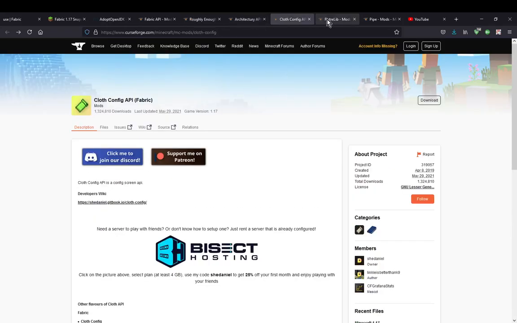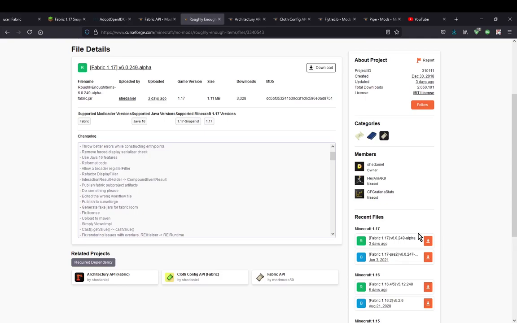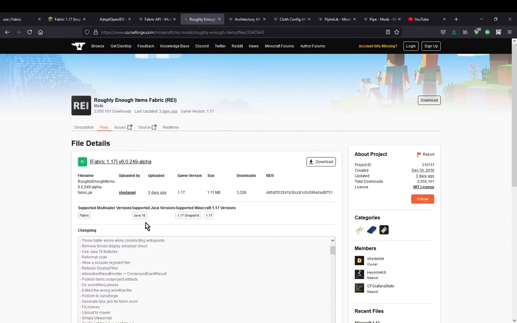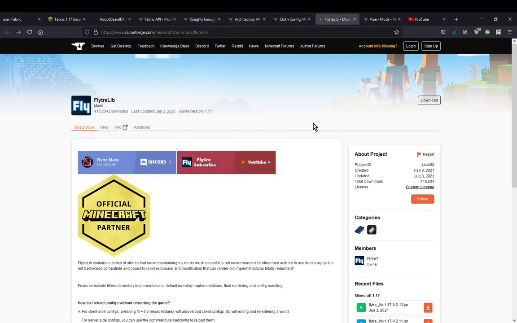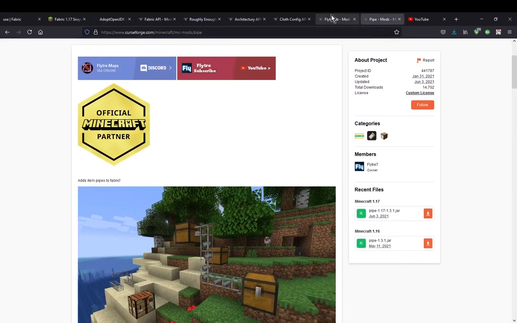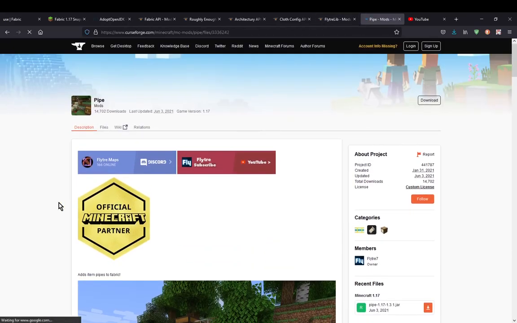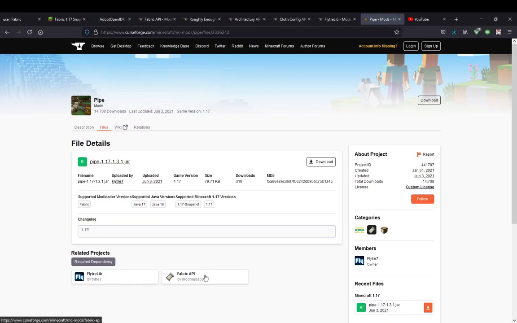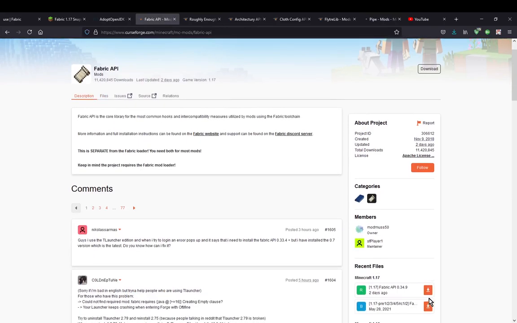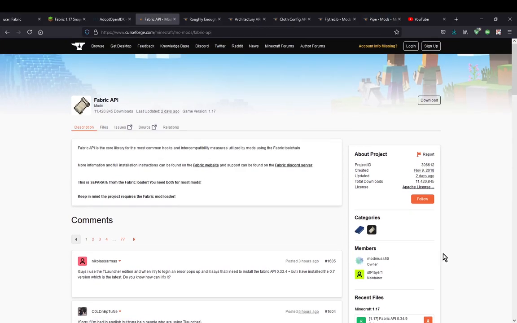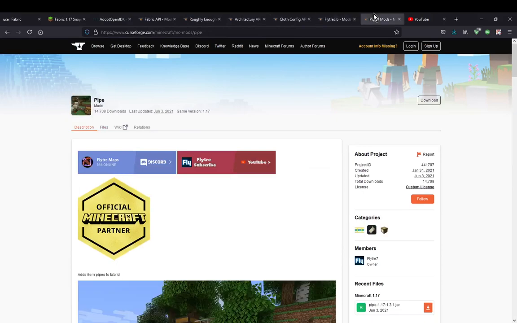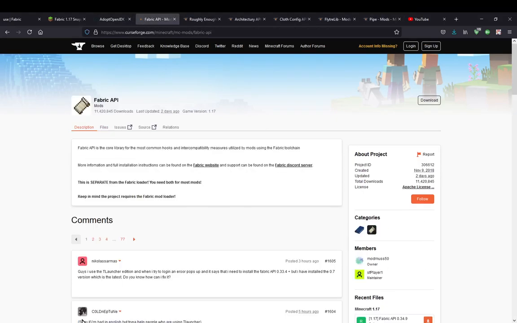You'll need certain other mods that are libraries or APIs, which you can find by clicking on the actual version here, and it'll bring up dependencies, changelog, and all this other information. For example, because I know the pipe mod needs Fabric library, I have to click here, and then I can find that it needs those two things, so we're good to go. Obviously you just click the actual download button to get whichever ones you want. It'll bring up something, and then it'll go to your downloads.